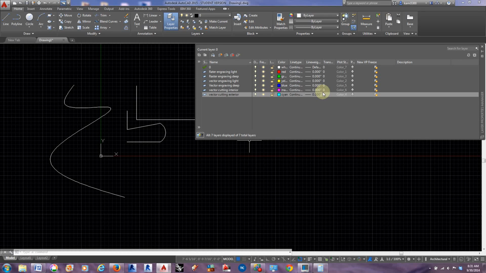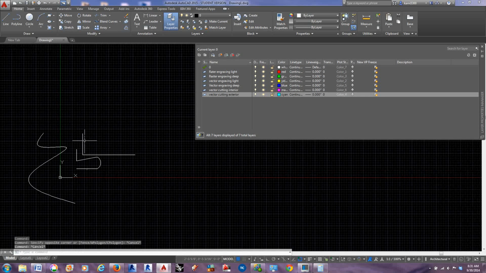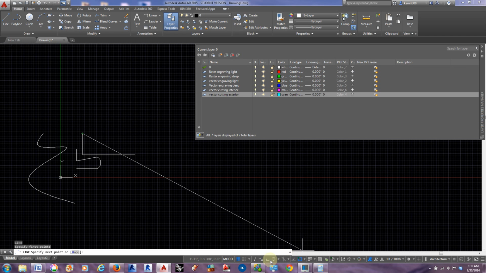Basically, if you're creating an exterior cut, so if you have a wall here, let's just continue this all the way around. I'm going to click my ortho button on.